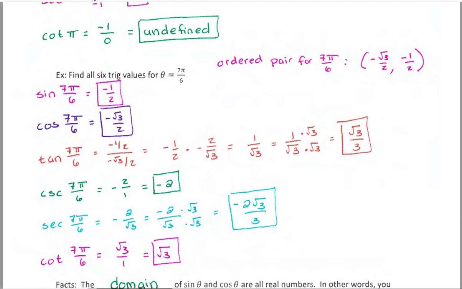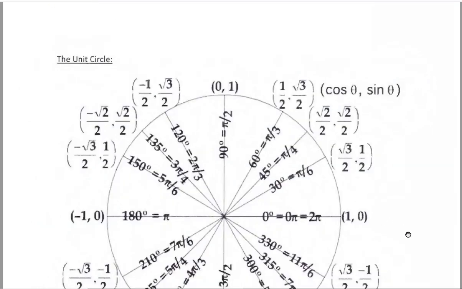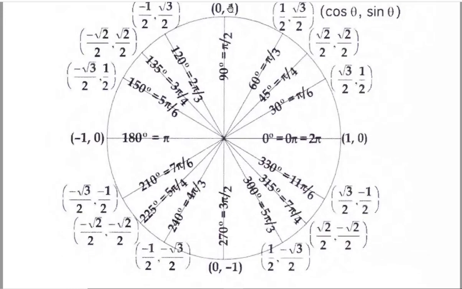So I'm going to come back up here to the unit circle. Looking at this unit circle, going around, right here is the y-axis, and right here is the x-axis. Remember that the sine is the y value. So the largest y value we have is 1, and the smallest y value we have is -1, and all the y values in between are accounted for. So the biggest value that the sine can be is 1, and the smallest value that the sine can be is -1, and it can be any value in between.